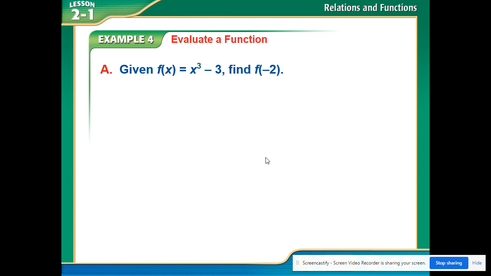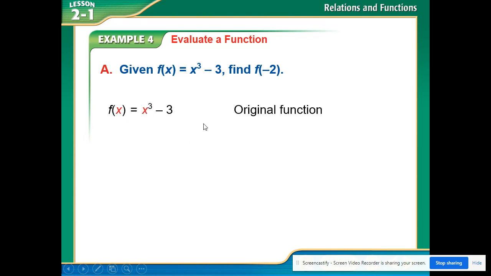Another thing that we can talk about is what's called function notation. Now, this is just a special way to do order of operations. They're going to give us what they call a rule. Here it's x to the third minus 3. And they want us to find f of -2. Now, I know there's an equal sign here, and you're going to want to put maybe equals -2 and solve it. That's the incorrect way of doing it. All we're doing is taking this -2 and substituting it in, and then just doing an order of operations problem. So even though there's an equals here, we're kind of actually going to ignore it.